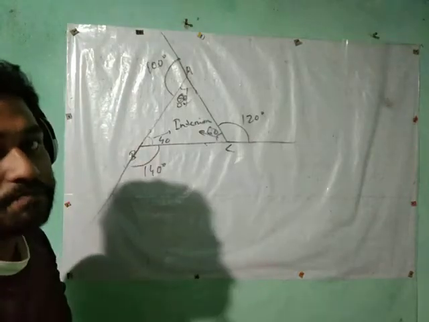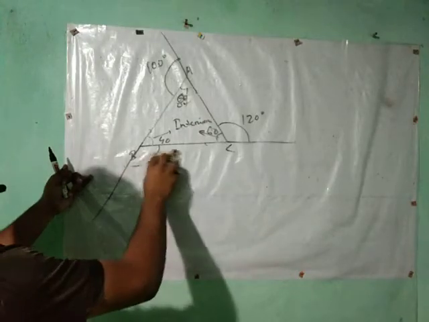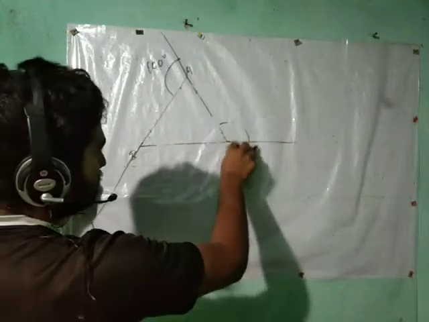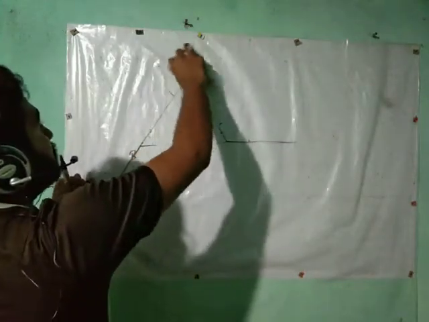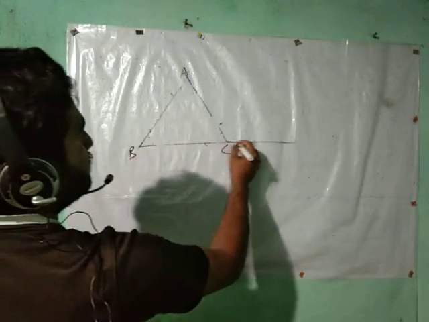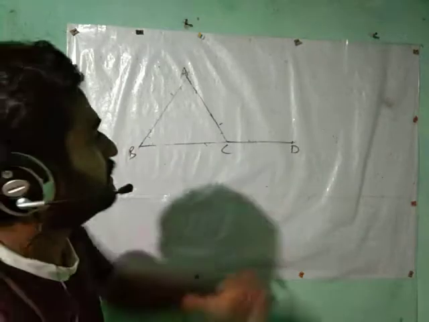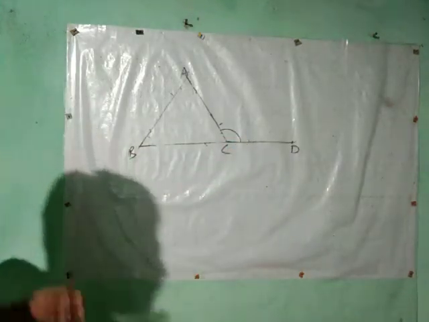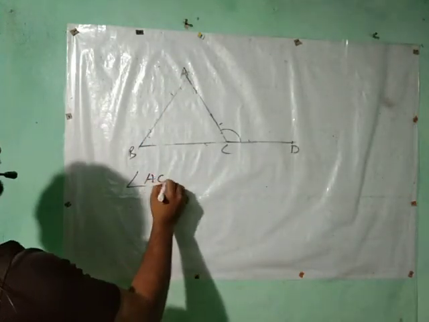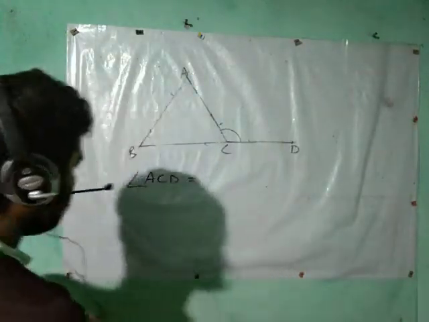Now there is a property. Now I will get into it. Okay, about the property, let us remove all this. Okay, actually we need not. Let us give the names A, B, C, and I have extended AB, C towards D. Now this will be an exterior angle. We all know what the exterior angle is here: angle ACD. And according to the property of exterior angle, I will write the exterior angle property.